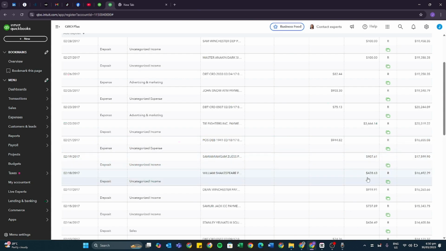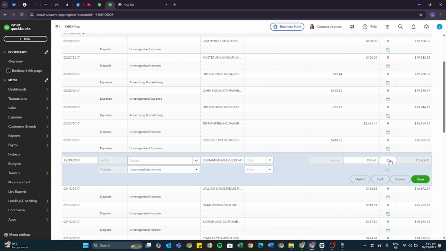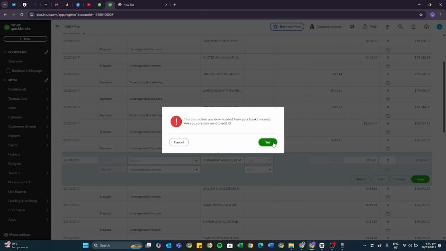But I don't need to worry, guys, because as we can see here, this green icon means that this transaction is coming from the bank, so it was pulled in through bank feed. I notice here that it doesn't have an R, but I'm pretty sure that all the February transactions are already marked as R, or reconciled. So I'm going to mark this as an R and hit Save.